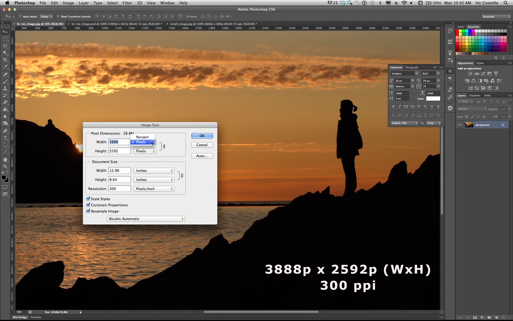We normally want to refer to the size of our images in pixels, and so you can see that again the width is 3,888, the height is 2592, and then down here under resolution you can see that the pixels in this particular image are represented as 300 ppi. And that's going to get translated differently depending on which device you're using to look at the image.